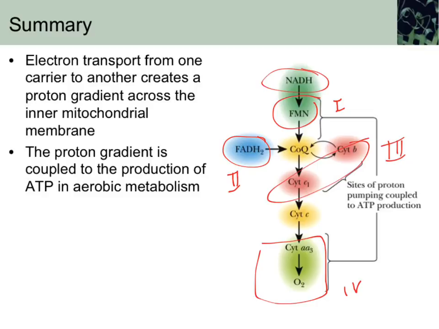So CoQ is going through a series of redox reactions. That's going to be one of the fun things with this, which the textbook goes into a lot of detail, and I cut most of those homework questions out. All of this is redox. You are transferring electrons from one molecule to the next to the next. All of that is a reduction or oxidation reaction. So we have to be very careful with that, and you can definitely fall down a rabbit hole looking at all of those reduction potentials, and it's up to you if you want to look at it in detail. I actually can't remember if I left that question in the homework or not. I may have decided to delete it.